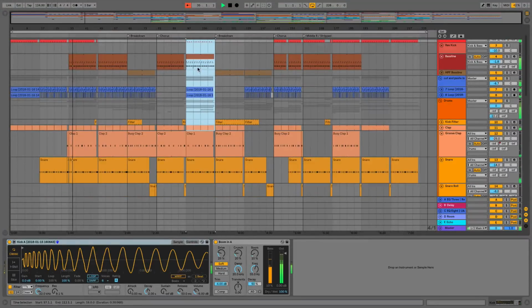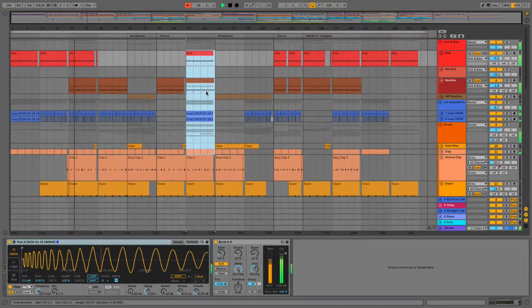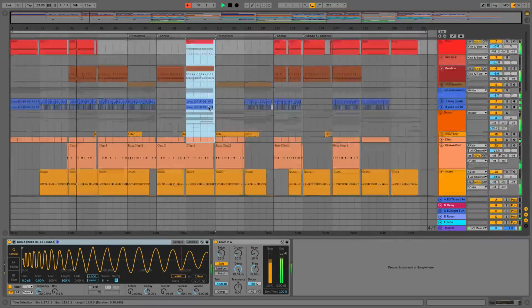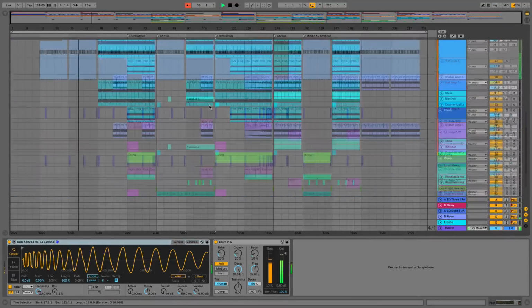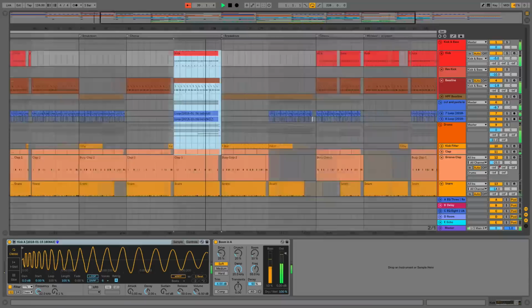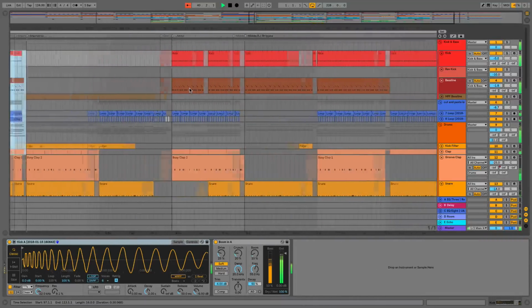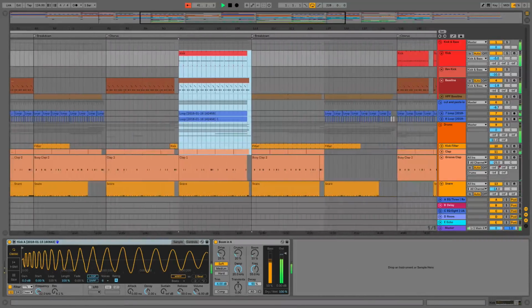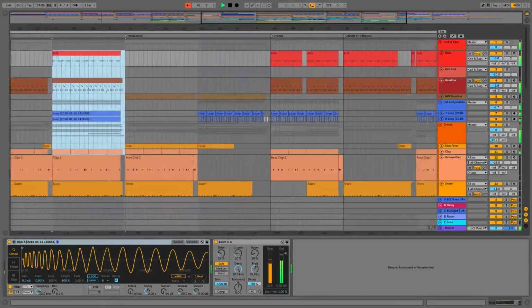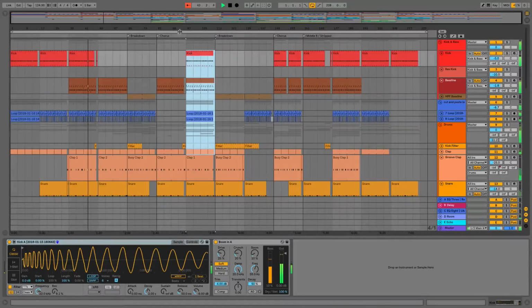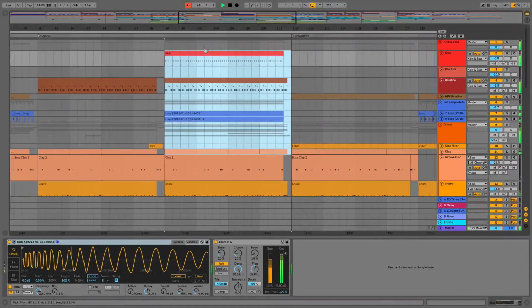Also, we can scroll either using the trackpad with two fingers, or with the mouse. You can see we can scroll up and down, which isn't a new feature, but we can also scroll left and right. What we used to have to do is use this bar, or use this area up here. So that's a nice extra feature to go left and right.